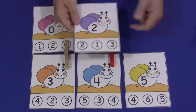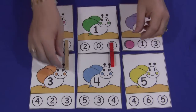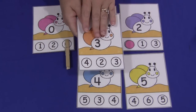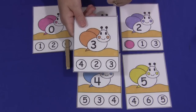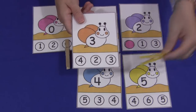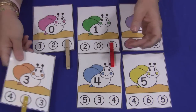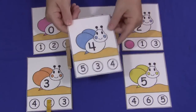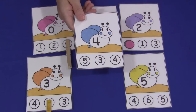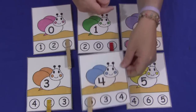To make it more challenging, you could have the children do the number that comes before or the number that comes after the number that's on the card. So this is number 3. You could tell them to do the number that comes before the number 3 to find that number. So they would have to look at the numbers down here and the one that comes before 3 would be the 2. And again, for the one that comes after, just tell the children, find the ones that come after the number that's on the B, and they would mark it with their clothespin or the marker circles.